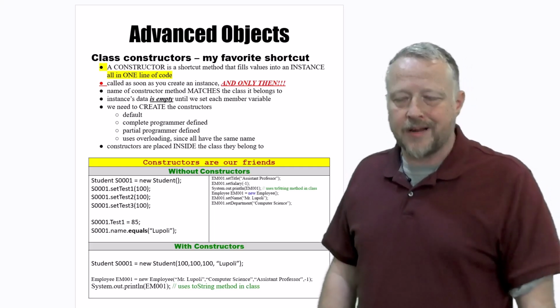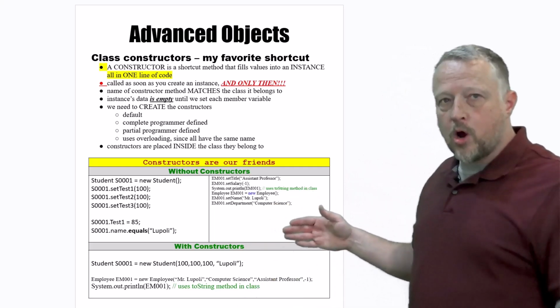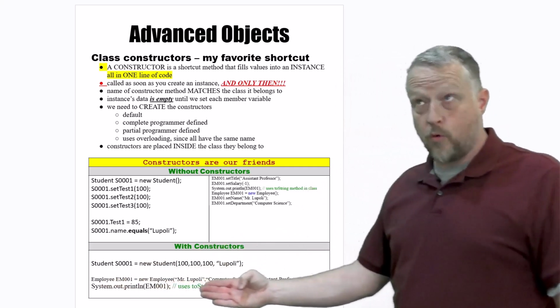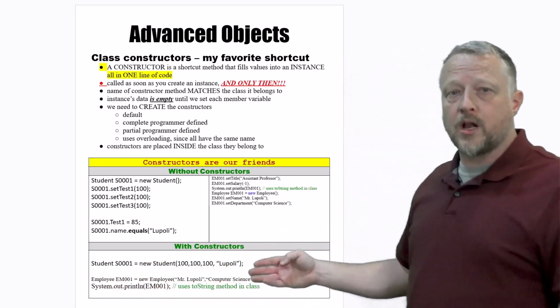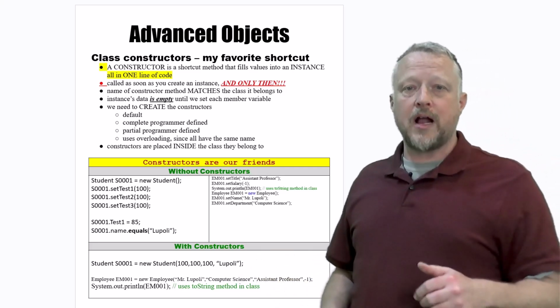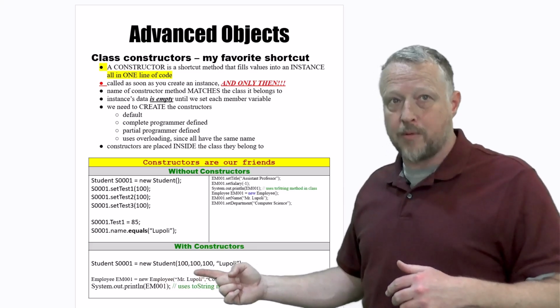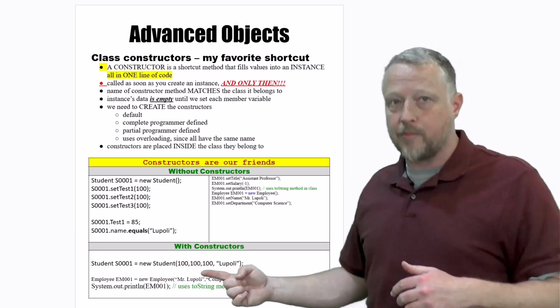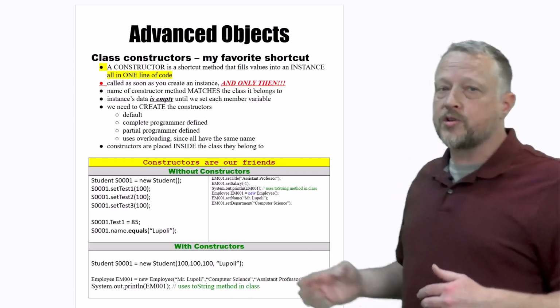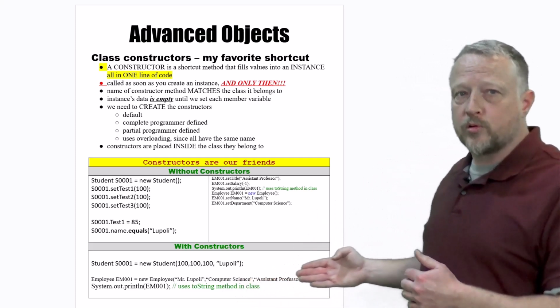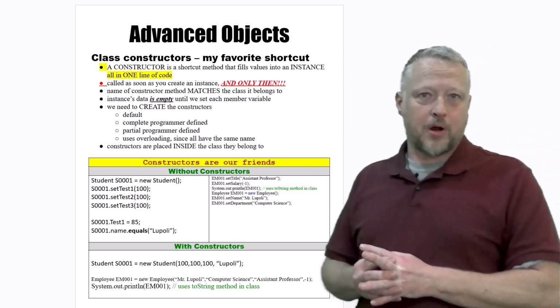And we're lazy. So we are going to start building constructors that frankly do all of the work for us, basically in one line. And just like we talked about in objects, the order is important. That 100 means probably test 1. That second 100 probably means test 2. So the order is actually very important when it comes to constructors. And here's one about new employee when we did that a long time ago, probably last week.